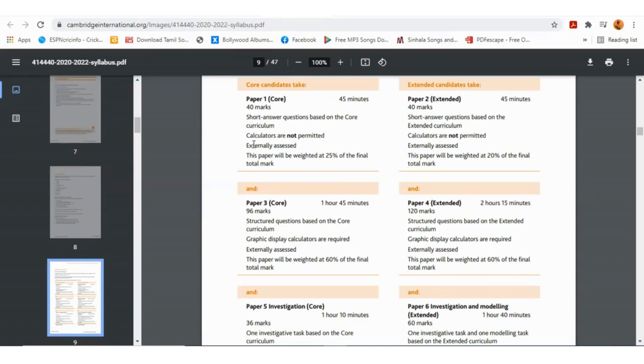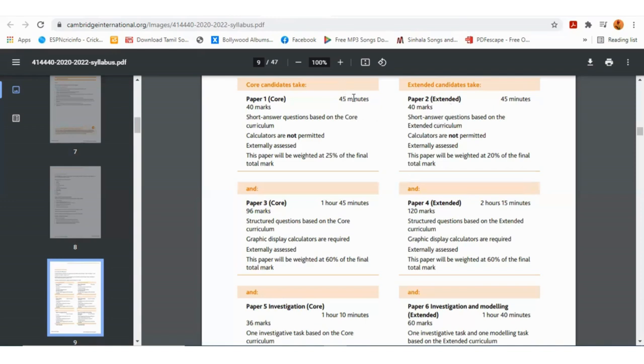Now, when you come to this syllabus, you can see there's quite a bit of a change. Earlier, the calculators were allowed in all the papers. Here, you can see that calculators are not permitted in paper 1 or paper 2. So they are not allowed to take the calculator for this particular exam, which means when you're doing past papers or any sort of practice questions from these papers, ensure that the calculator is not used by your student and that they try to do those mental math questions. They have to do it mentally so that they get used to it. That needs to be something you watch out for when you teach this syllabus.